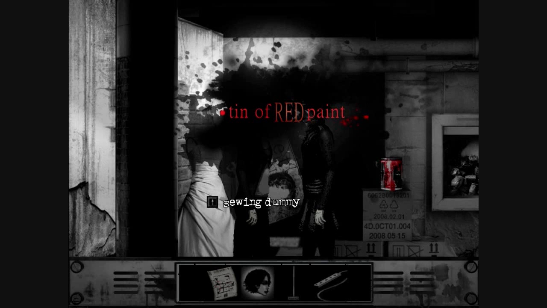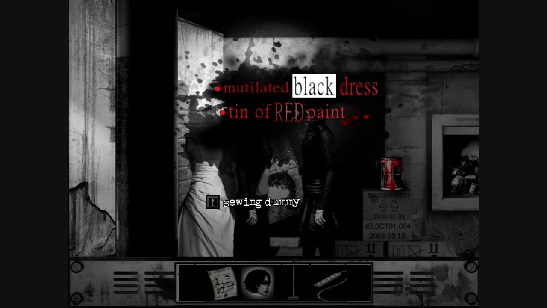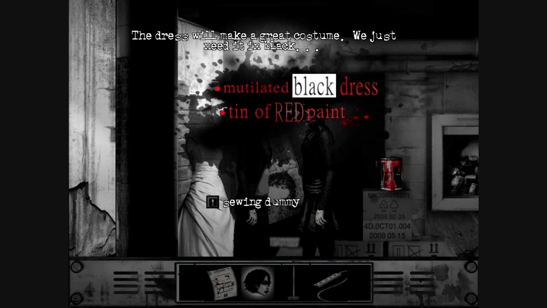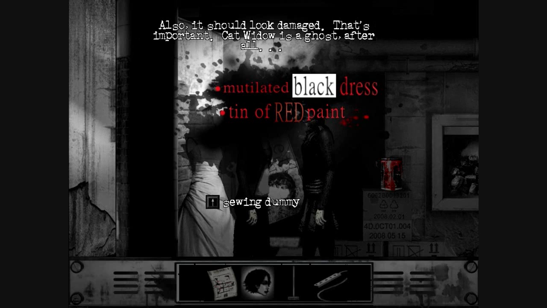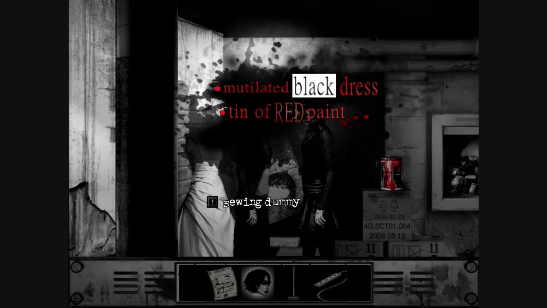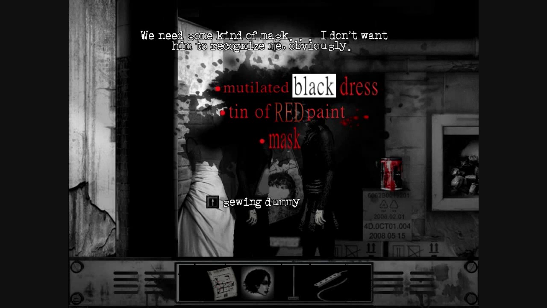Tin of red paint. Red paint? There's a tin here. We could use that. Mutilated black dress. The dress will make a great costume. We just need it in black. Also, it should look damaged. That's important. Cat Widow is a ghost after all. I'll need some scissors for that. And a mask. We need some kind of mask. I don't want him to recognize me, obviously.